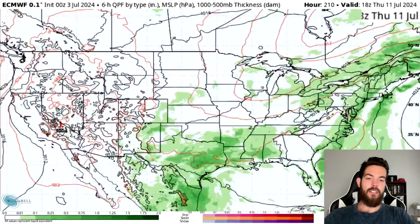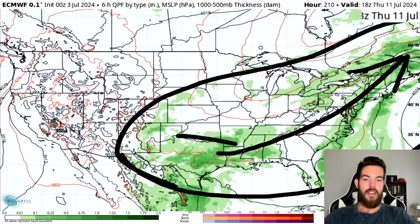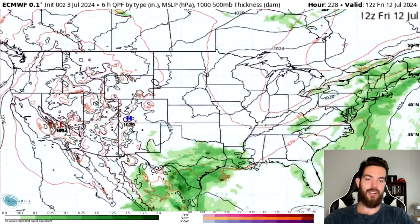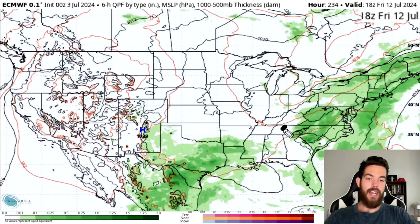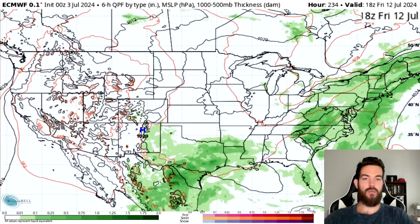For Thursday here on July 11th, what we're seeing is this kind of like central plains through the southern plains there, all the way up to the northeast. We are seeing another day of chances of thunderstorms and showers. So I can't reiterate this enough. This is just going to be a daily occurrence almost here as the activity is again surged. We see that the peak of it for Friday, July 12th is going to be for your southern plains and deeper south, as well as kind of the Carolinas northward up to New England, where this looks like a really decent shot of thunderstorms for the beginning of next weekend.